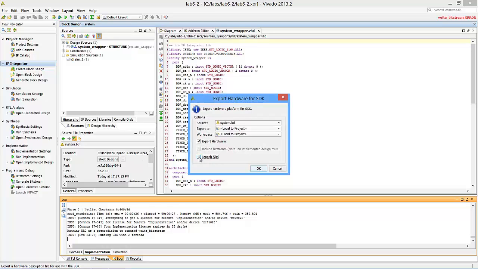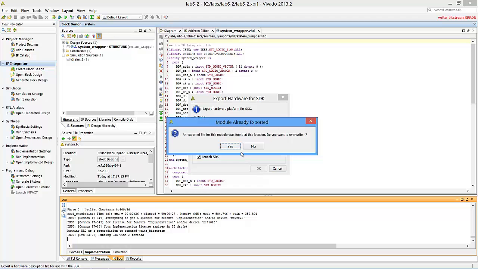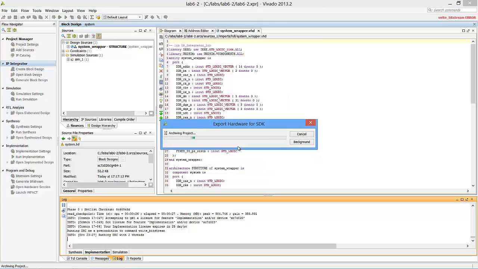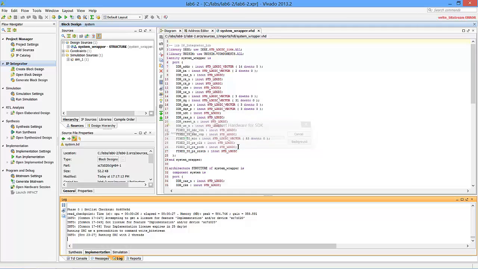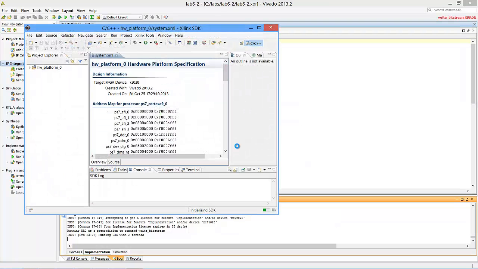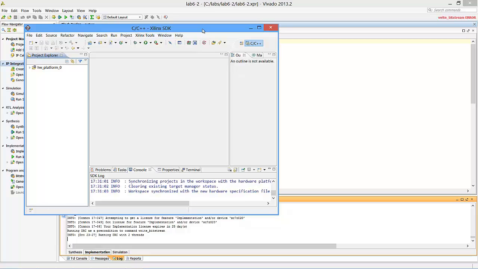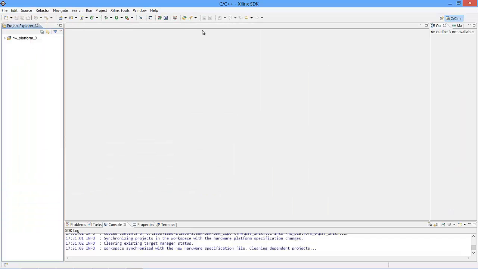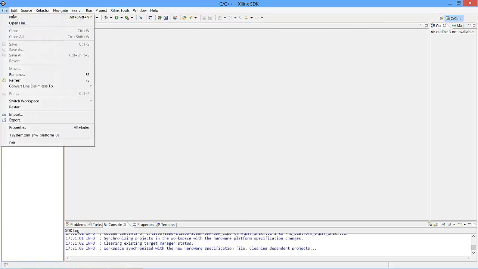Make a checkmark in front of Launch SDK and then press OK.